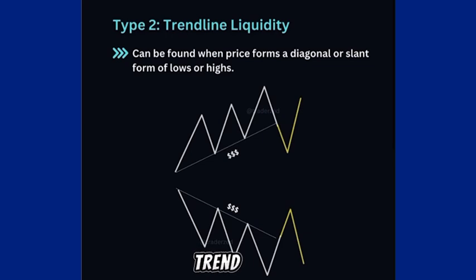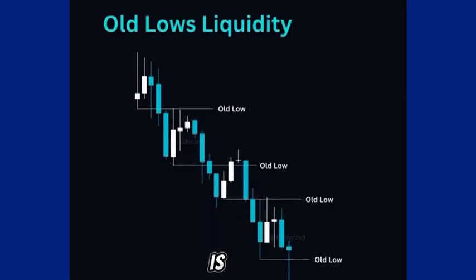If it's an uptrend, you draw your trend line. When you draw your trend line, definitely you are going to see where the money is. So the places where there is high buy liquidity or high sell liquidity are places where you stand a chance to make a lot of money when trading the Forex markets.